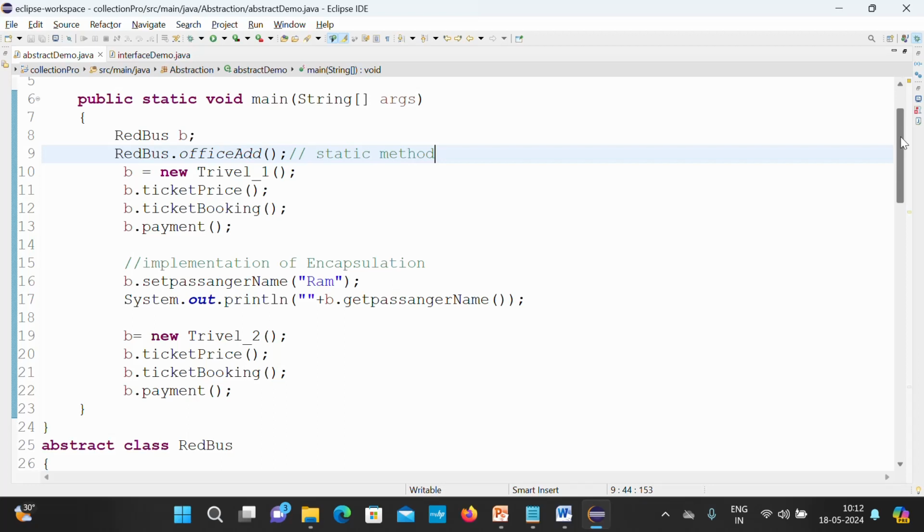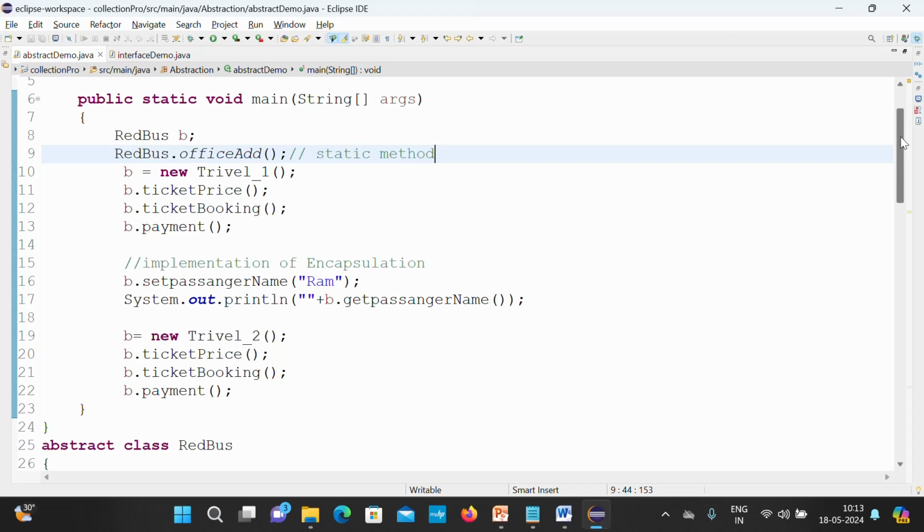Every abstract class has a default constructor. If the constructor is not there, you can create one. Second thing is you can't create an object for an abstract class. Third thing is if you do not declare the class as abstract, but your class has an abstract method, then the class becomes an abstract class. If your class has at least one abstract method, you should provide the implementation in your child class. That is the main thing you need to understand.